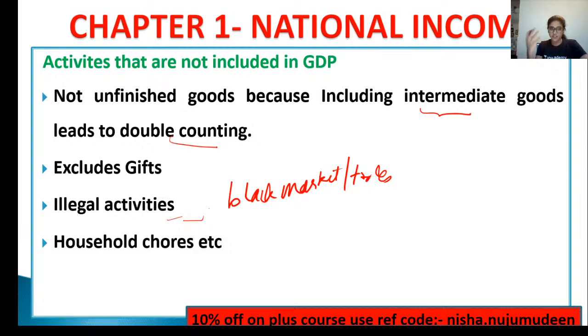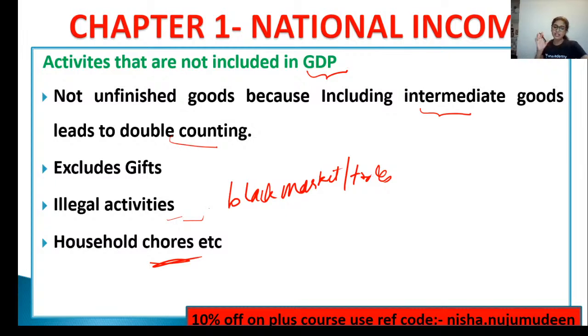Apart from that, the gifts. Whatever gift is being given, can we consider it as coming under GDP? No, it is a gift. It's a kind of aid given. And also the household work, for example, the household work done by our parents, or the maids or domestic help we have. All these are not at all included in your gross domestic product. Clear? So kindly note this.